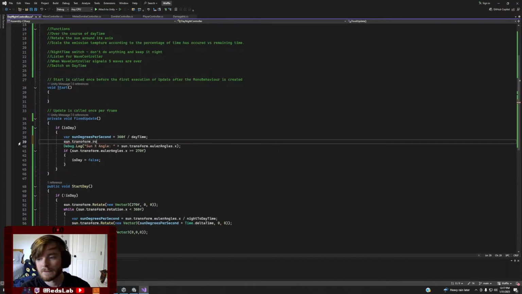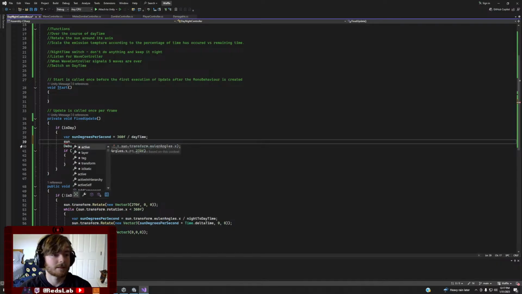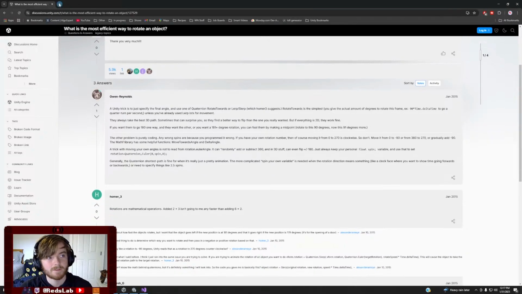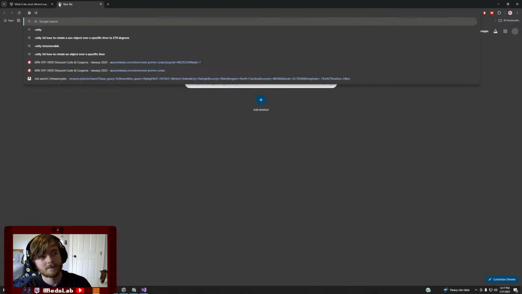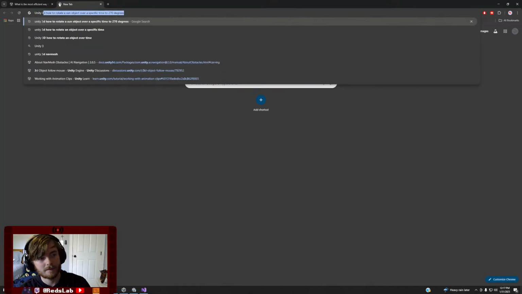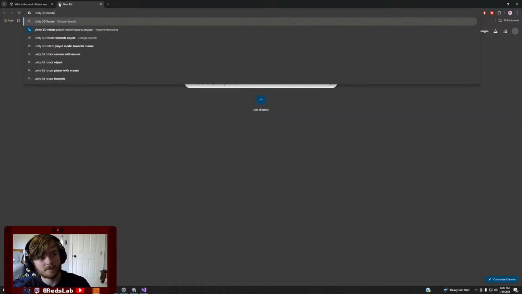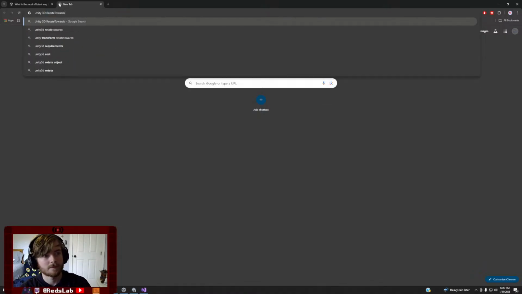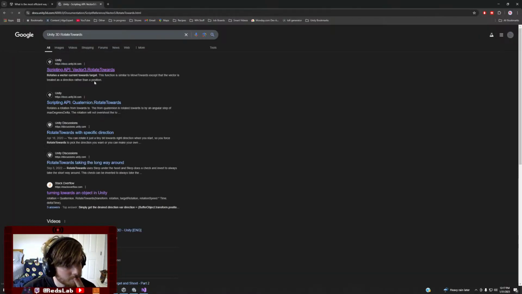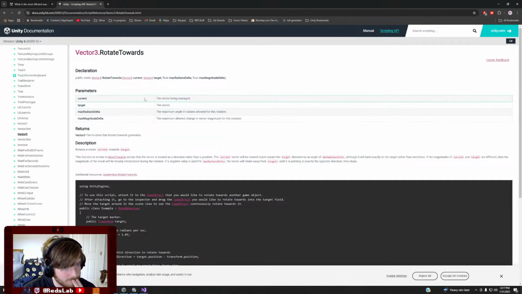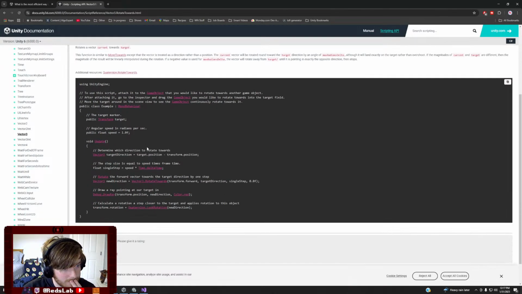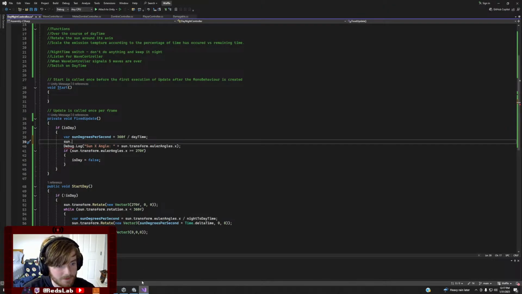Now sun dot, okay, Unity 3D RotateTowards, Vector3. Okay, so I need a transform, a target direction, Vector3.RotateTowards.